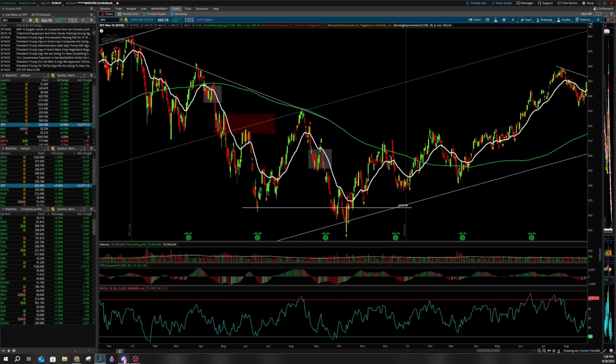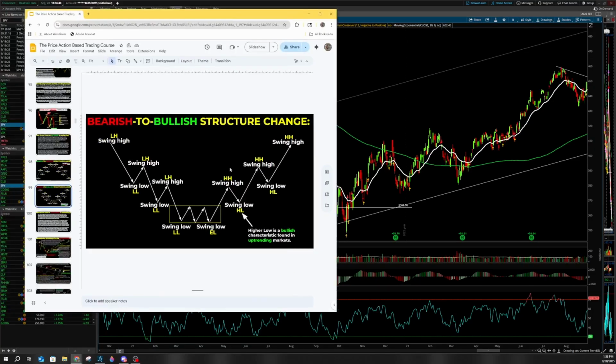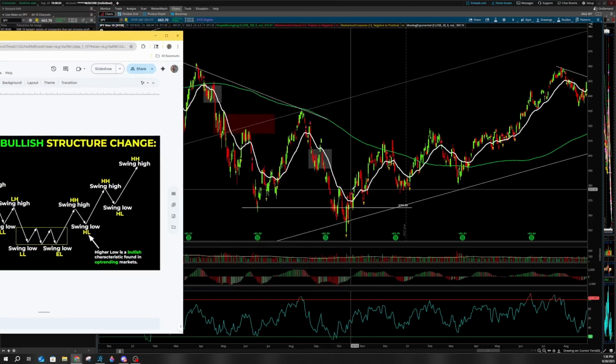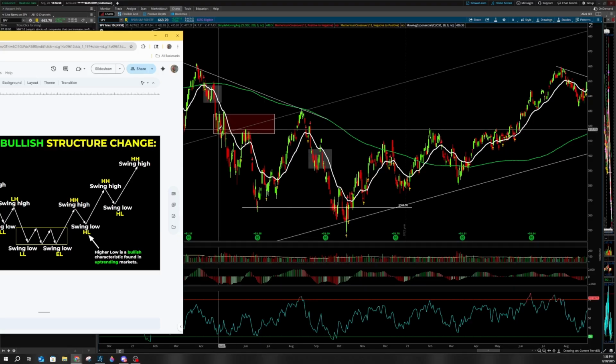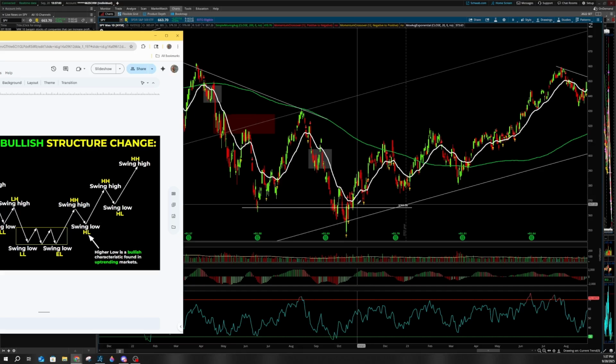So when you see that, you can draw your line, and this would technically be these equal lows. Okay, instead of seeing a new lower low, you're seeing equal lows, and finally you're breaking a bull structure. So a bull structure would honestly be somewhere around here. I would consider that to be a bull structure, which we will talk about shortly. But what I want you to pay attention to is once we get that rebound, you don't have to do anything during that time, by the way. You don't really have to do much. You don't have to be pressured into trading that move.